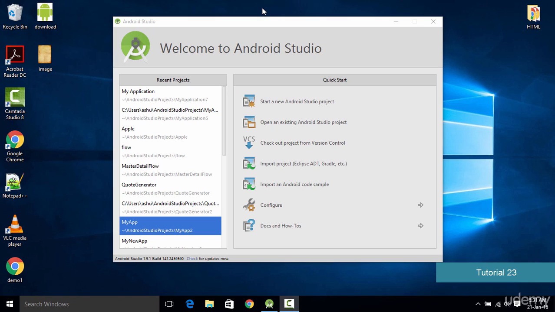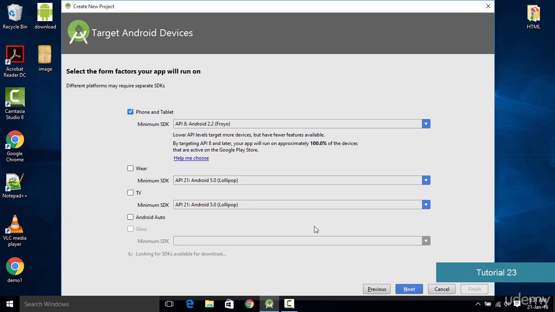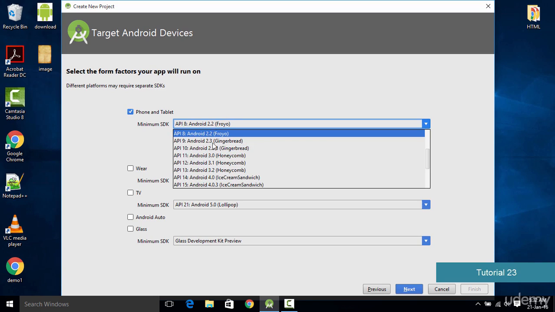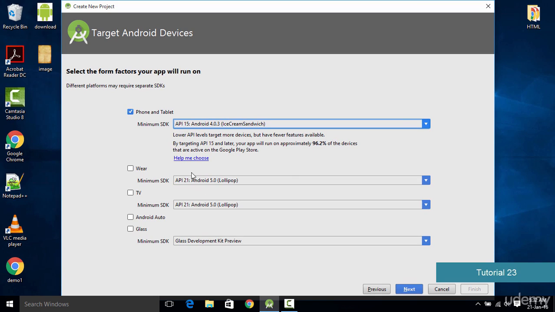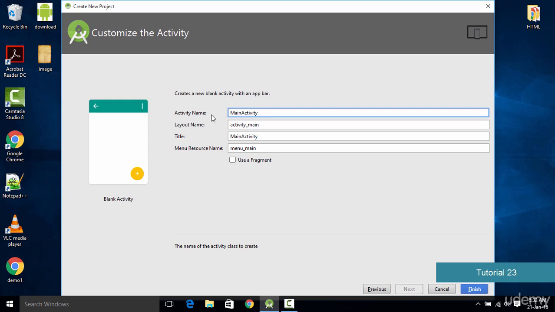The first thing you'll need to do is start a new Android project. So we simply select start a new Android Studio project, and as in this project we are going to create an example for understanding fragments, we are going to name the project my fragment example. Then we click next, and the Android version we are going to choose is API level 15. So make sure that you select it, then hit next, and in this case we are going to choose the blank activity, and the name of your main activity is going to be MainActivity, so you leave it as it is.